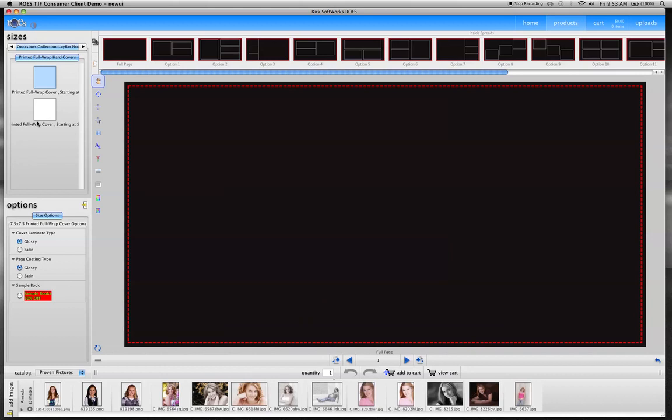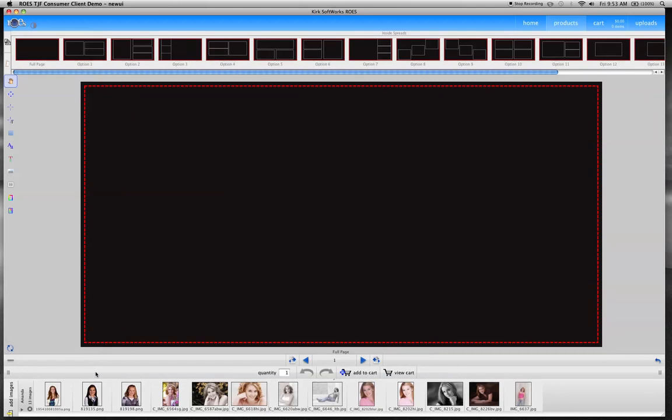If they've already accepted the fact that they've got the 10 by 10, this is the book I want to build, for example, and they don't want to see the options, they can give me even more real estate by double clicking these three little lines at the bottom left of the crop area, and now the products and the options go away. At this point they only have the top area, which are the templates of this book, and the images at the bottom to fill this book. So as you can see, we have as much screen real estate as humanly possible. They can build their book, create their books, do all their cropping they want at this particular time.